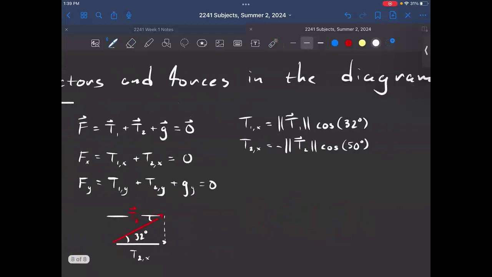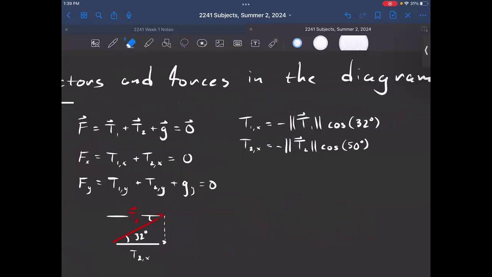Apologies. And hopefully that will make things a little better here. T1 is in the negative direction, and T2 is in the positive direction. But now we know why that is. Oh, and I mixed up the angles as well. That would be bad. All right, so cosine 50 degrees, cosine 32 degrees. There we go. All right, so now you've just learned how to correct a mistake. So now we know that the sum of these two things is equal to 0.